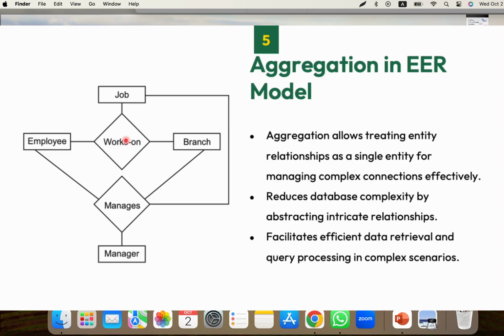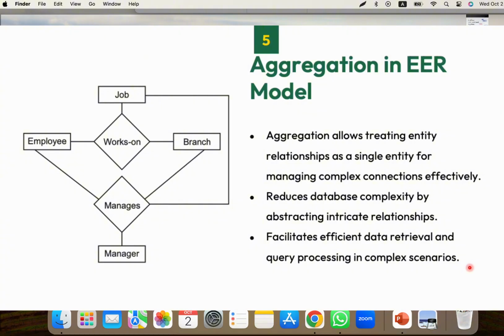This indicates that the manager oversees an employee working on a particular branch on a specific job, something like that. So in this diagram, the works on is aggregated to form a higher level entity, or abstract entity, that combines the employee, the branch, and the job entities through their relationship. And this aggregated entity is then linked to the manager entity via the manage relationship.